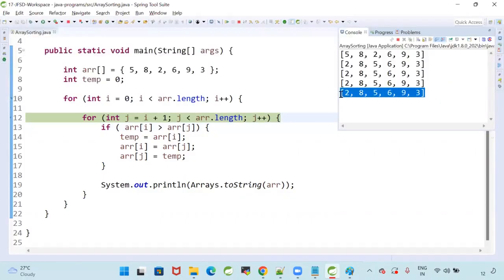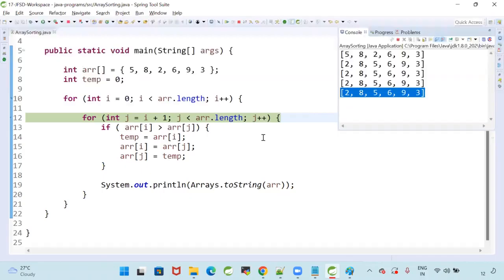With this, my inner loop completed. My outer loop, one iteration completed. When the outer loop executed for one iteration, how many times did the inner loop execute? 5 times it executed. In those 5 times, just one element got swapped.